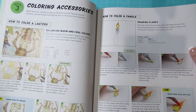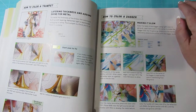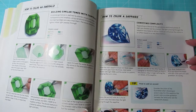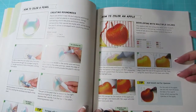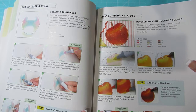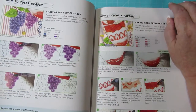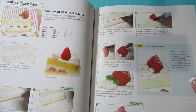Colouring accessories, so this is like your candles, etc. Dagger, diamond, pouch, sapphire. These ones will be cool to learn, the different gems, because I do have Helen Elliston, is it? Her books, but it's good to have one that's specifically for markers. Grapes, parfait, cake, cake.